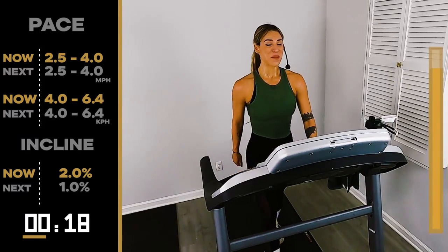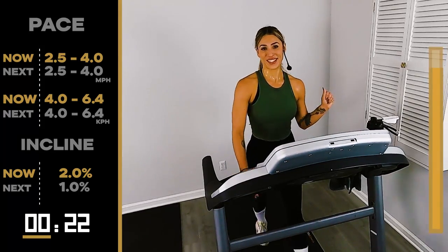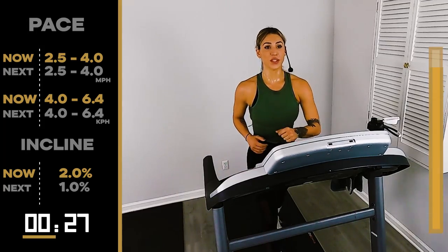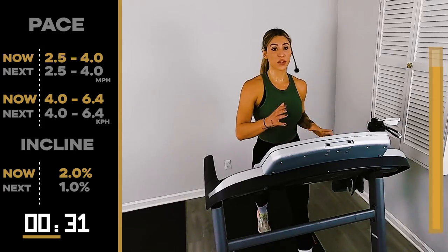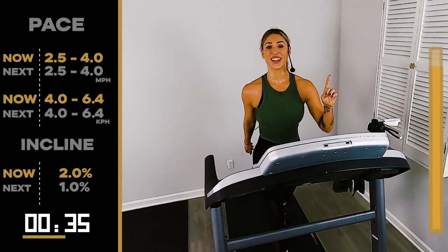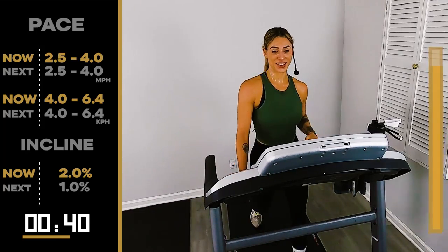You're like, yeah, my feet are touching the ground again. Amazing. You guys, keep it up, keep it up. Last 30 seconds. Keep squeezing those glutes. The last one, our last incline. Little baby hill. You don't even feel it. You don't feel the one incline.